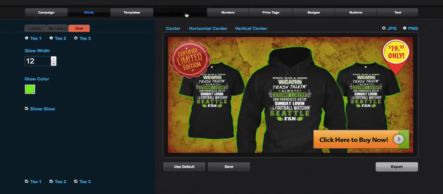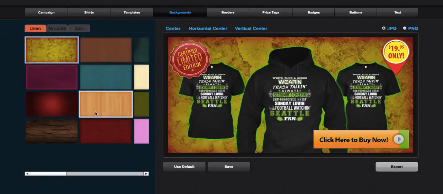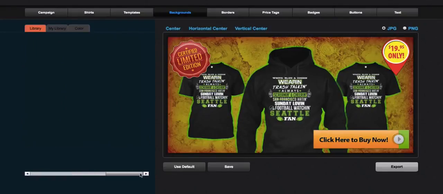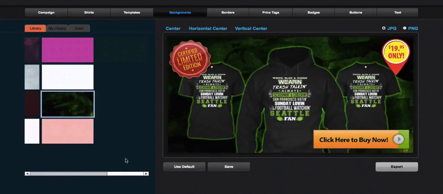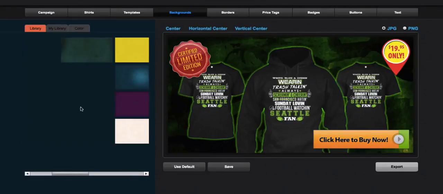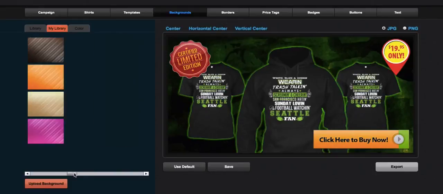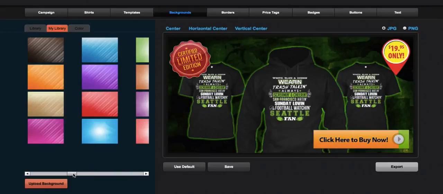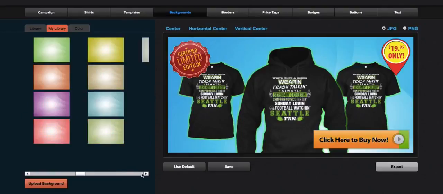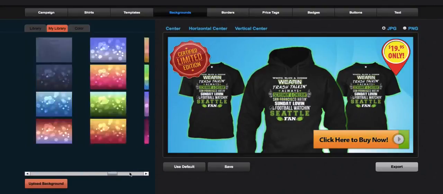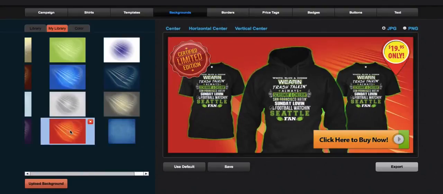I'm going to go over to the backgrounds. I really like the background that I'm using, but I want to show you the versatility of Springly. So we have around 40 or 50 backgrounds built into the software that we can choose from. Or you can upload your own backgrounds. Now you see here there's a whole lot of backgrounds in here that I've uploaded, and once you've uploaded them to the software, they're saved for future use. So for example, we can just go in here and use any of these we like. I'm going to go with this one here.